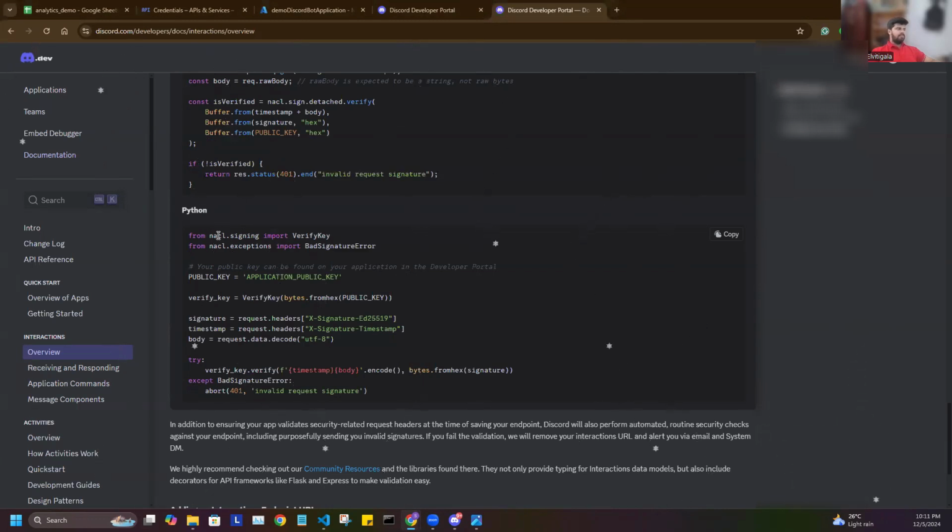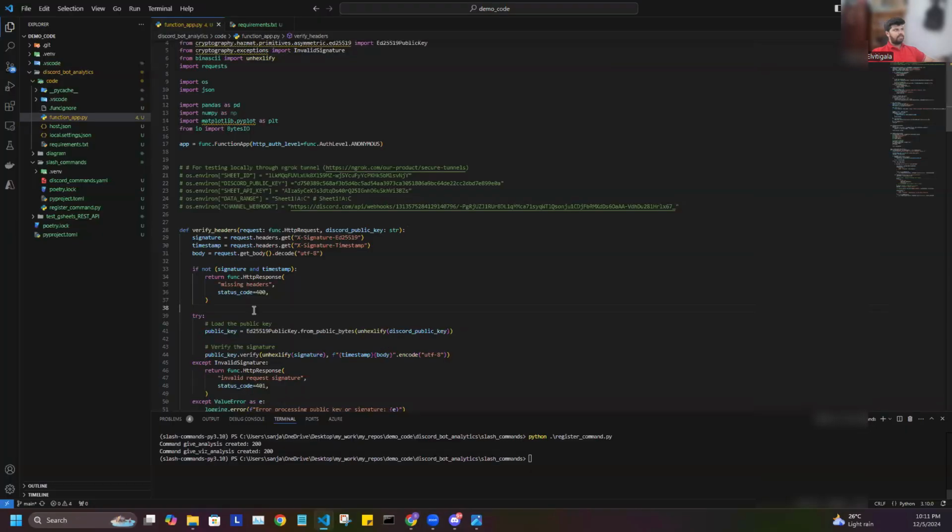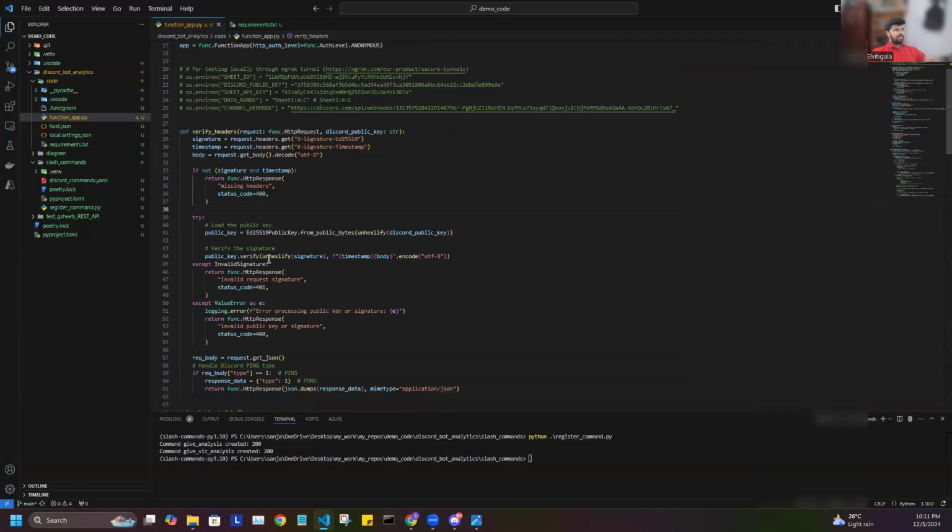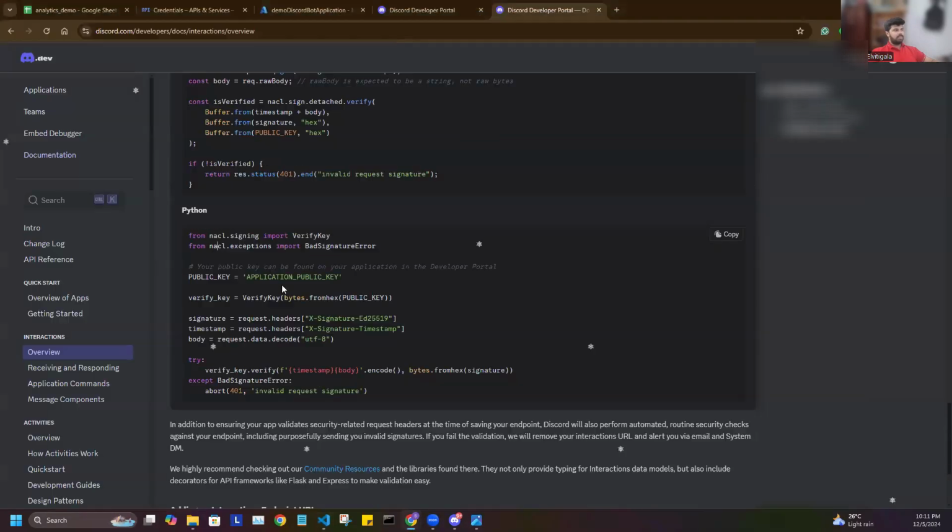This particular library's last update was somewhere in 2022, so I thought of going ahead with something newer, which is the cryptography library that I've used here. This does the same thing as what's shown in the documentation. Nothing is different.